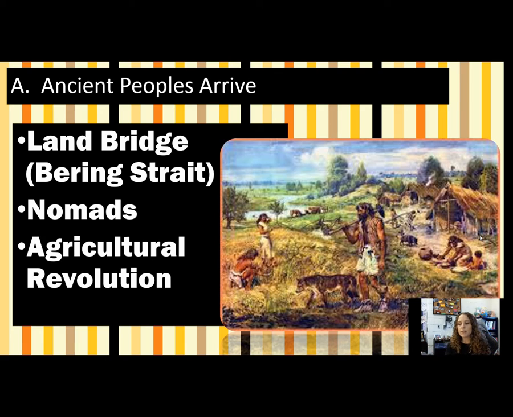So if these groups are hunting and gathering, they're nomadic, that means they're not staying in any one place. So they're not in any place long enough to really put down permanent roots and build complex structures. So they tend to live in more scattered villages, in makeshift huts and tents and things that could easily be packed up and moved somewhere else. So we don't see the opportunity for a lot of these groups to start congregating into larger cities or anything like that. So these people obviously are not farming. So that is the big game changer.